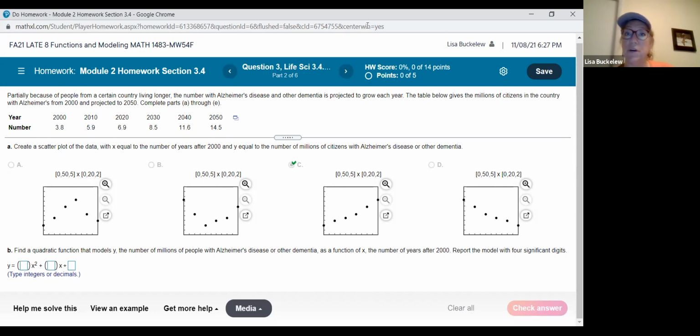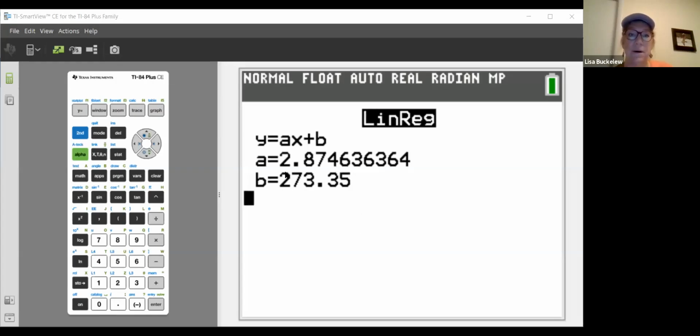So now I'm going to switch over to the calculator so we can put this data in there. I went ahead and wrote these numbers down earlier. I'll try to share the calculator as quickly as possible. Okay. So when we put data in, we go to the stats menu.